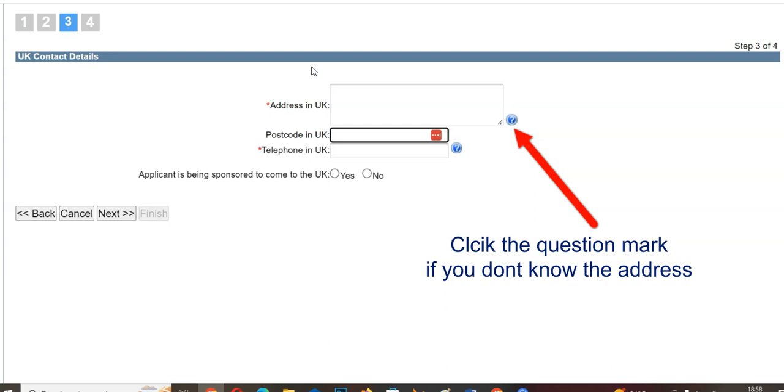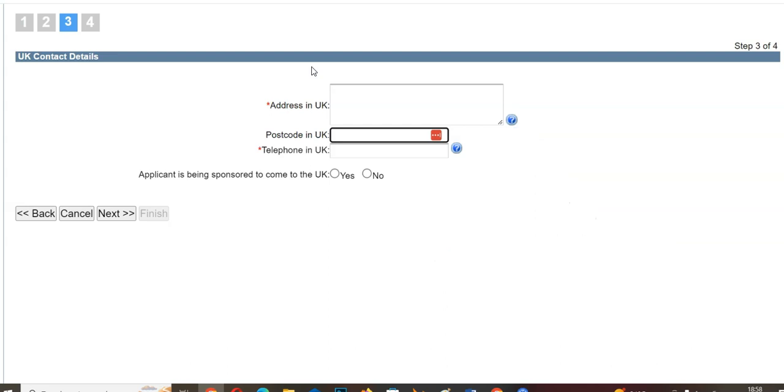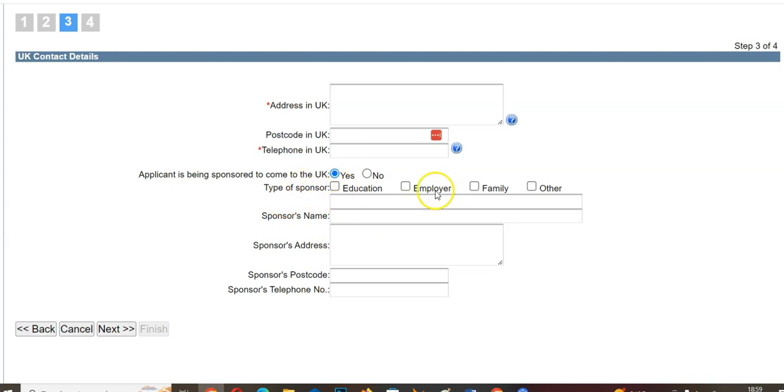What you can do is ask a relative if you don't have a sponsor yet or an employer. But in some cases, your sponsor or employer should provide this information on your behalf, and then you can fill that in. And then there is an option here. If you don't have a sponsor or employer that is taking you to the UK, just say no. If you do have, just say yes. And once you press yes, you just have to select what kind of sponsorship you are getting. You can select employer, sponsor, postal code, and anything in between.